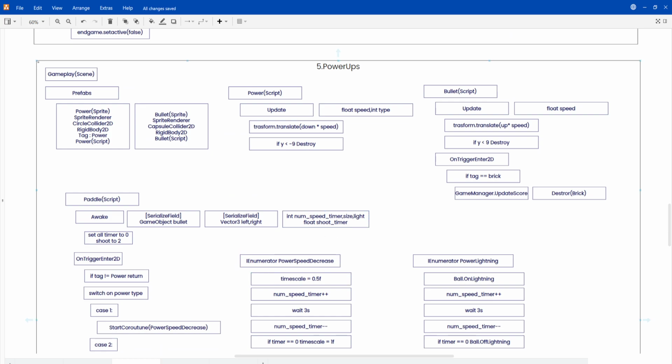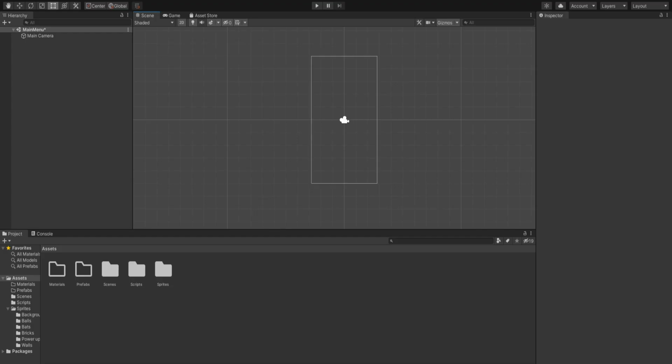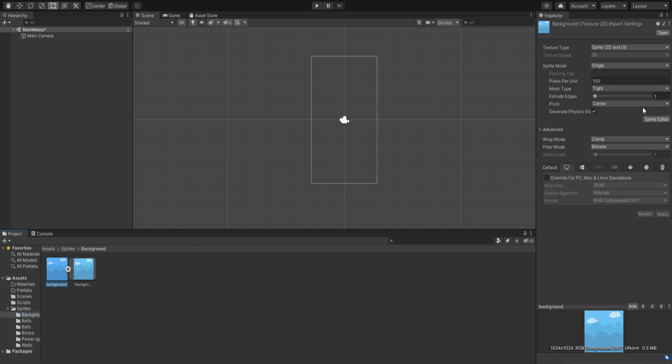Now let's go inside Unity and let's see how we are going to create. So first we'll create the menu. So for the menu, let's set up the assets.